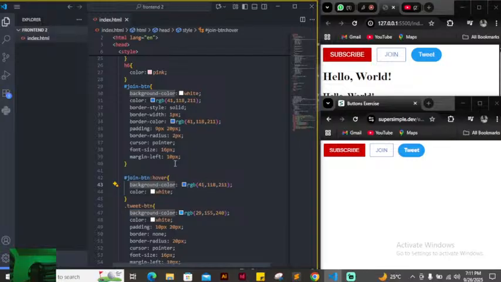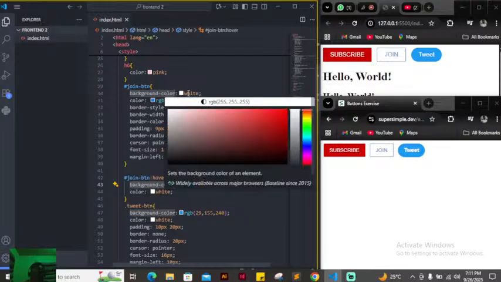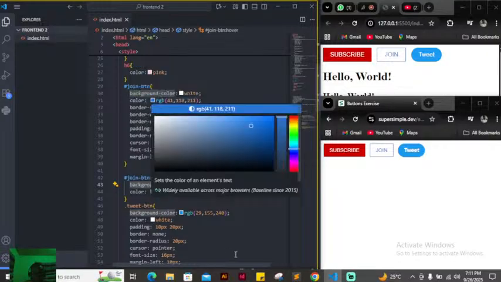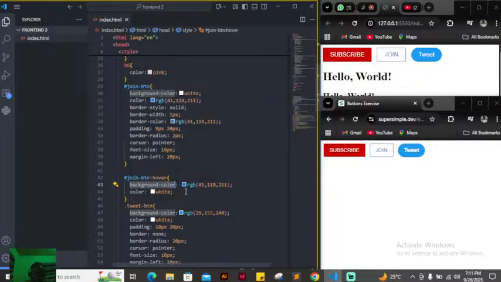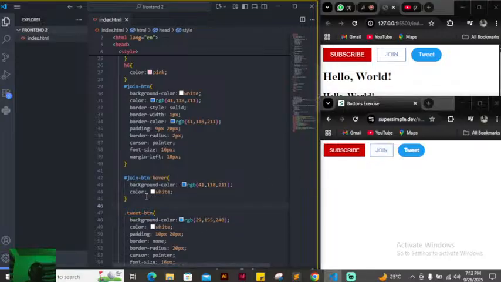So the background color changes from here. You know, the background color here is white, but the color of the text here is blue. So you just flip it. So that's what is going on here. So if you put your cursor close to this one, now it changes. Are you seeing it? Yes. So it's not actually opacity that happened there, but there's still an effect of opacity because when the cursor is on it, it changes, right? So the opacity there is when you click on it, because when you click on it, the color faded out kind of. Okay, so it means that I have to call my join button, then I now have to call the active pseudo class.